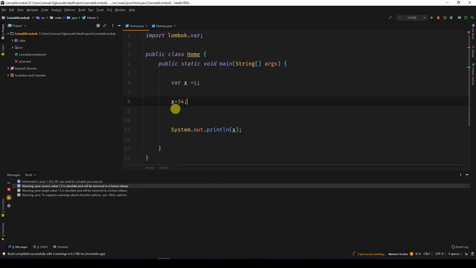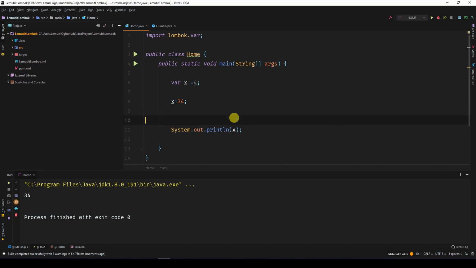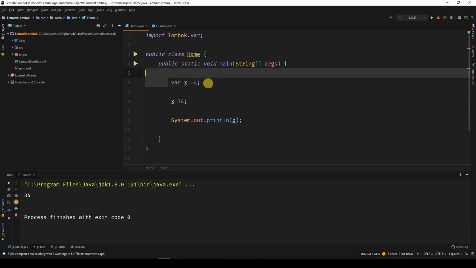But for those that are new to var, this var is different from the JavaScript var. So now that I've said var x is equal to 4, I can't come and say x is equal to "hello". Because x was 4, it inferred that, okay, x is going to be an integer, even though I didn't specify it was an integer. So anytime I'm going to use it, I can't come and tell it it's a string. It must maintain the type because Java has always been statically typed.